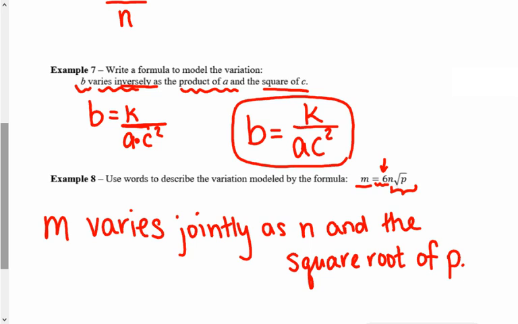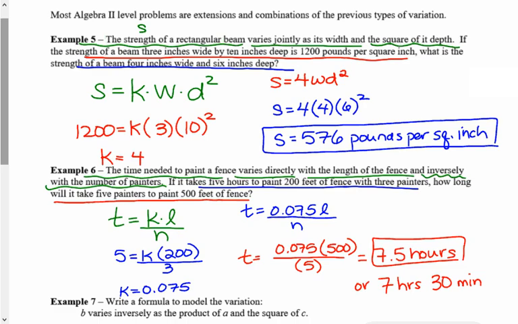Okay, go ahead and go back up to the top of this page for example 5 and 6 and pause the video while you solve these two, and then we'll check them in a second. All right, on example 5, we plug in our values into the equation we already wrote and solve for K. Be sure when you're doing this multiplication, it's 3 times 10 squared, not 30 squared. You have to do order of operations and square the 10 before you multiply by the 3. Then we divide those to the other side. We get K equals 4.